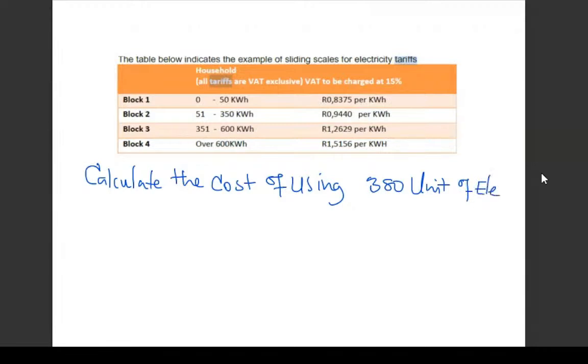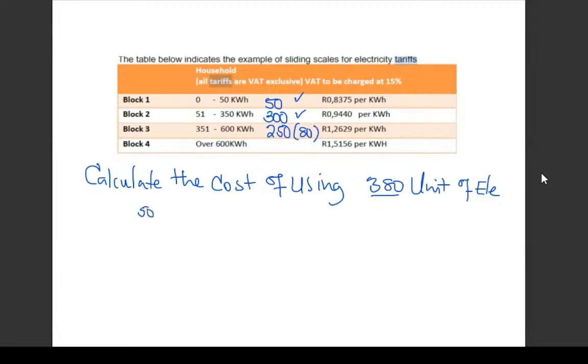So number one, we remember we looked at this. This has 50 units. Then here we said it has 300. This is 250. So 380 has exceeded 350 by 30. Simply meaning you've used the 50, you've used the 300. What's remaining to make it 380? The 80. So the 80 will belong to this bracket here. So for you to look for the cost, it will be so easy.